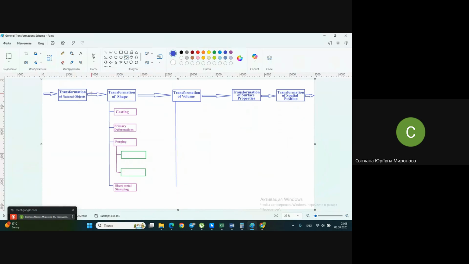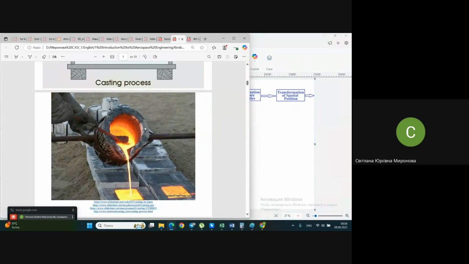So where is this transformation of natural objects hidden? Usually, once again, it comes to metallurgical processes, chemical, whatsoever. What do they have at the exit, how do they do it? If it comes to metals, mostly we talk about metals, of course, maximum some ceramics or plastic. At the exit, after these fusion processes, they have a sort of liquid. And the very first transformation after them that we may meet is casting.